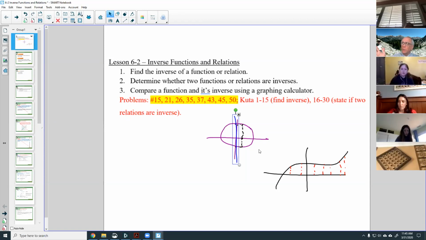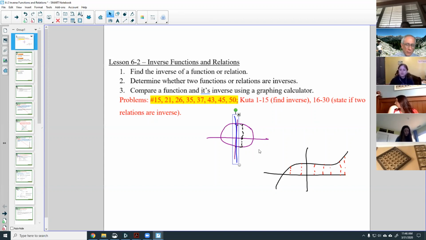So if I'm a scientist or an engineer, and I want to model something mathematically, which we do a lot of, if I can model it with a function, then every time I put in an x, I can actually predict what the y is going to be. So I can use this for prediction purposes. Whereas with a relation, if I get more than one y, which one am I going to pick? I don't know. It makes it a lot more difficult. So if we can model things with functions, it makes prediction a whole lot easier. That's why in science and engineering, you'll see a lot of functions.